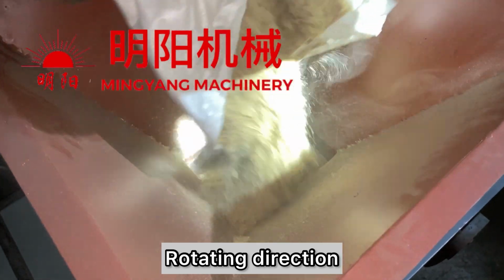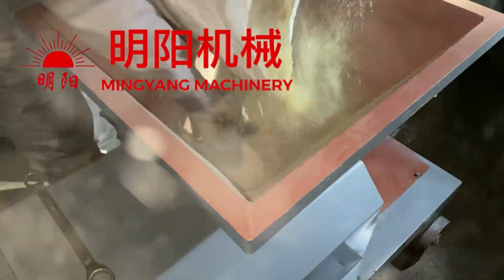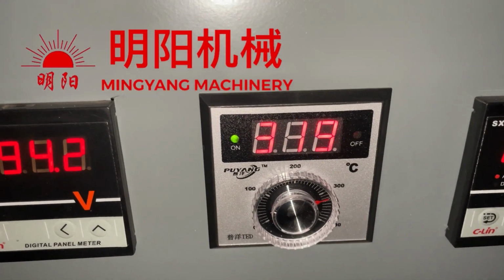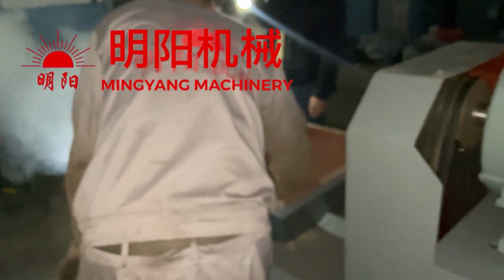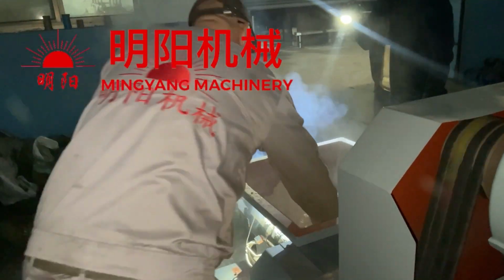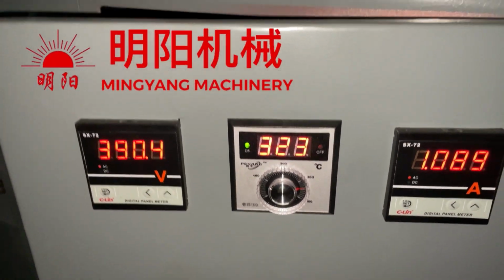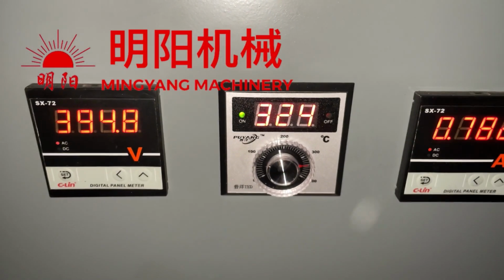You can see the propeller is rotating in this direction. And we are working at this temperature, 320 centigrade. When feeding the materials, the temperature will decrease, will drop down. So we need to make it higher, and then we get the correct temperature.